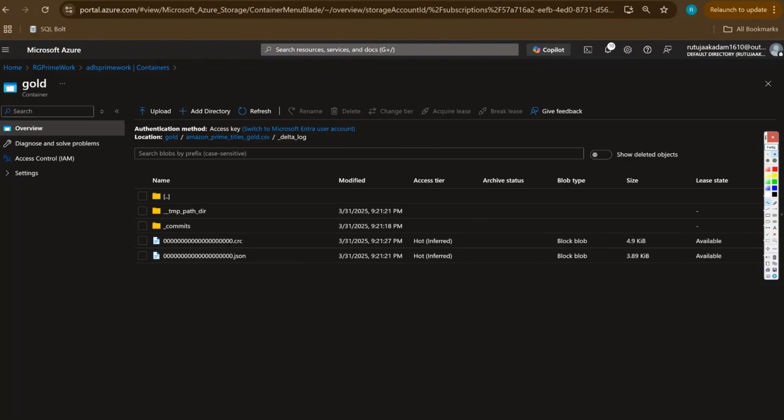Such kinds of transactions get stored in these JSON files, and the files are named incrementally, starting from 000000. Then if we make some changes and store them, it will be 01, 02, 03, so it will be in incremental mode. This is how the delta log functions. This is just a brief. We'll try to cover this in another video which I'll create on Azure Databricks. Now let's move ahead and see how we can connect our Databricks to Power BI.